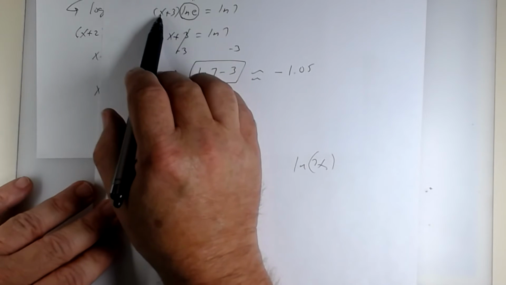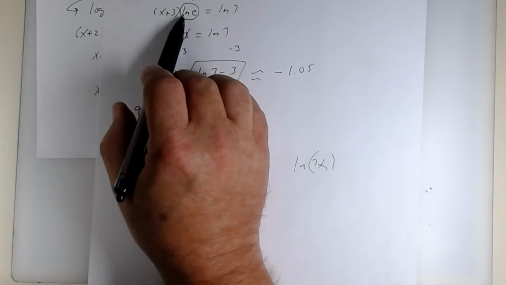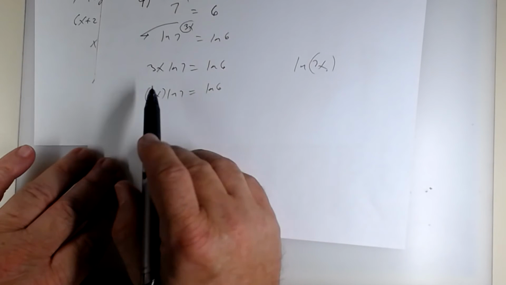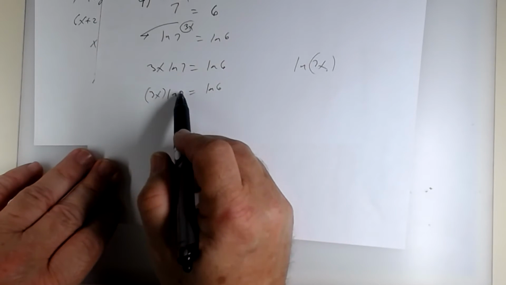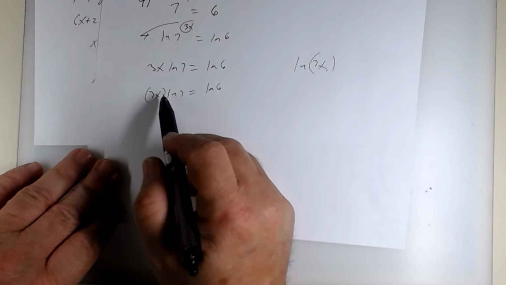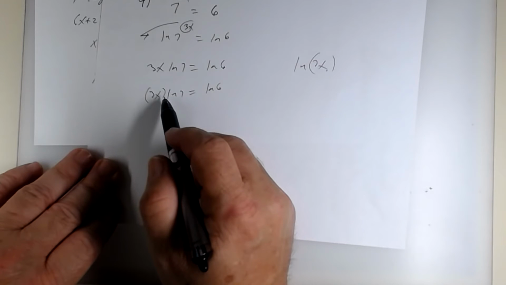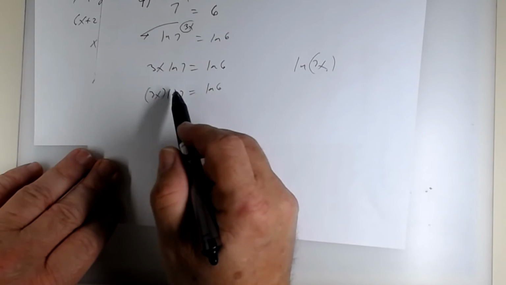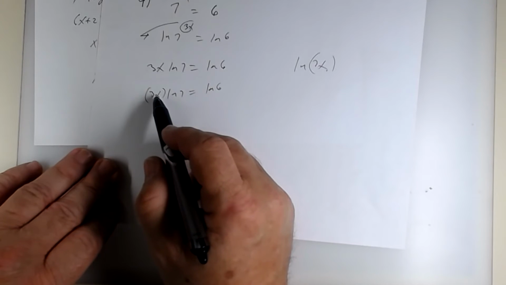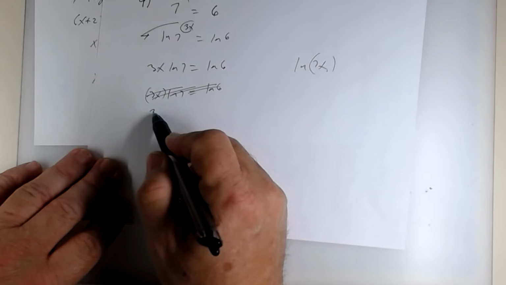So you'd have to distribute. So you'd have to say x times the natural log of e plus 3 times the natural log of e, which would make it more difficult. Right. Okay, over here though, that's a monomial. So don't make the mistake and say that's the natural log of 3 times the natural log of 3 times the natural log of 3 and x times the natural log of 3. That's a product. That's a monomial. So you're not distributing at all here, right? No. Okay. So since that's just a monomial, leave it without the parentheses.